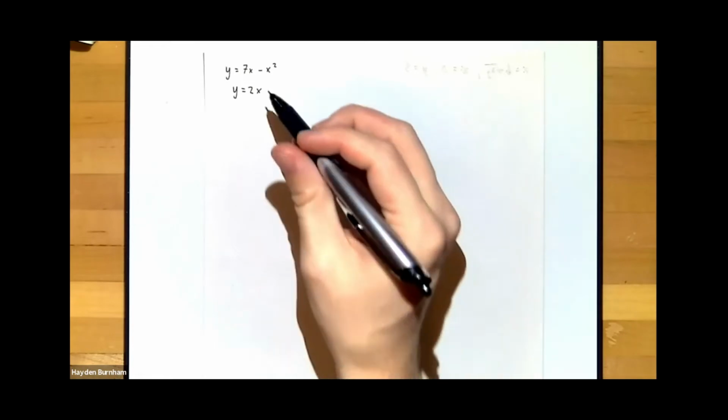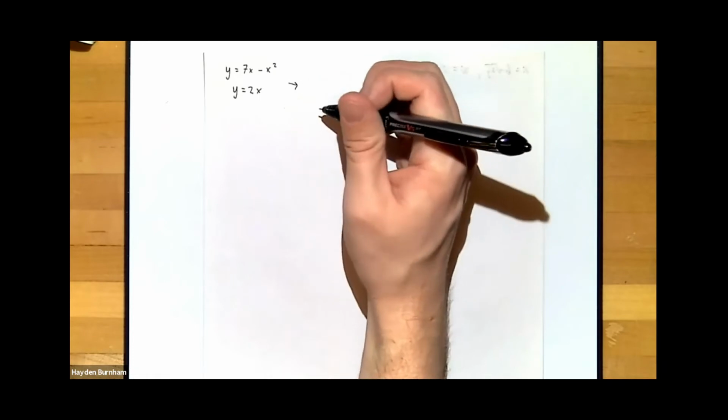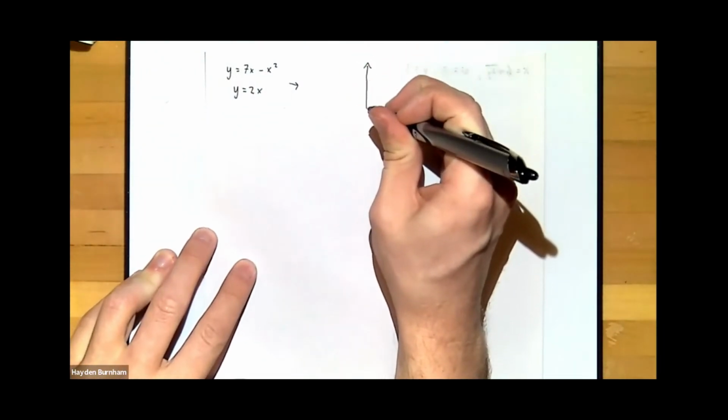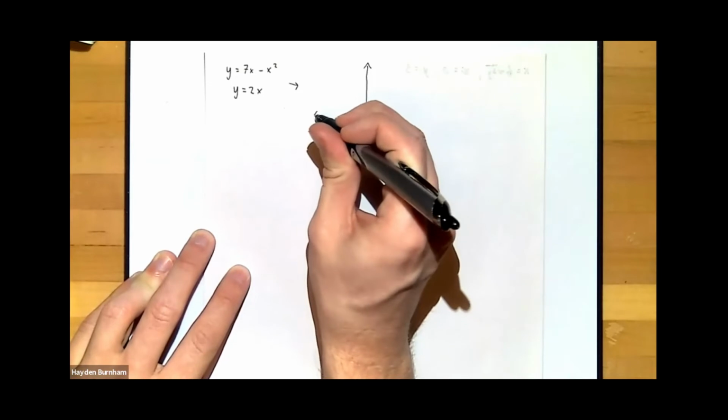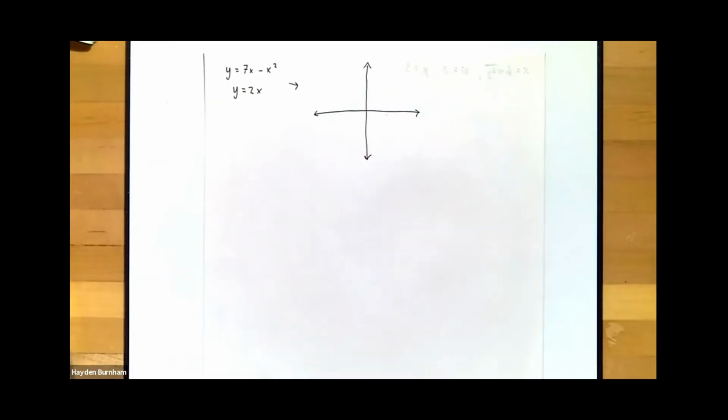I have these two equations here, and I want to find the area between these two. The method you would use to solve this: first of all, you need to figure out how the graphs look, and your best method of doing this is to graph them. Graphing calculators are usually allowed on a test. If you're doing homework, I would recommend Desmos. It's pretty great. But on an exam, you can use your graphing calculator to get something along these lines.